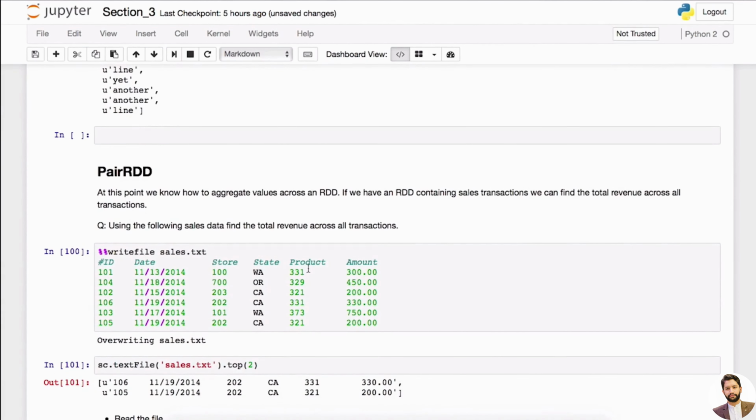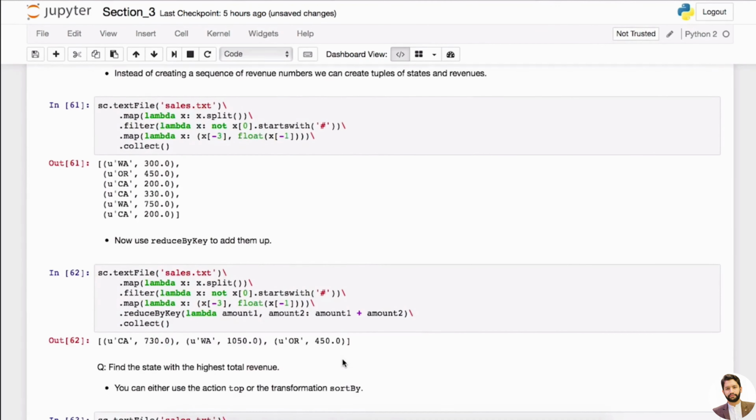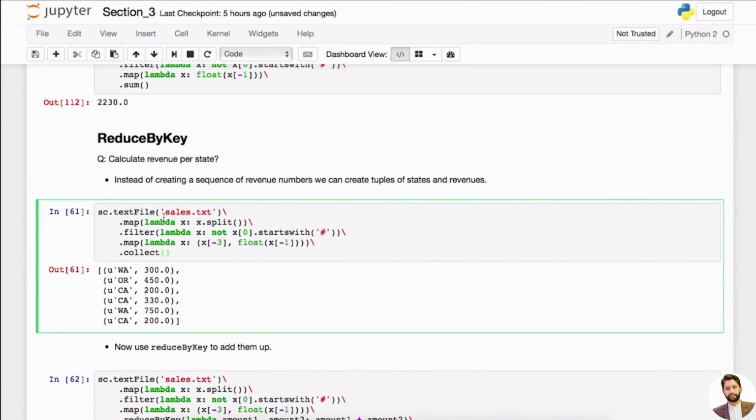You have amount, which is the revenue, and then you have the state. The state can appear many times depending on the store, because this is at the store and date level, right? So what if I want to summarize by state, right? And so how do I do that? At some point I have to use some sort of group by, right? So then the answer is, up to this point, filter, right? This is the same as before.